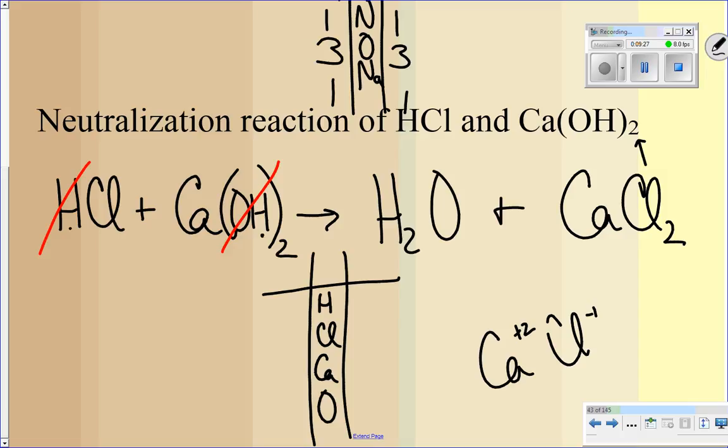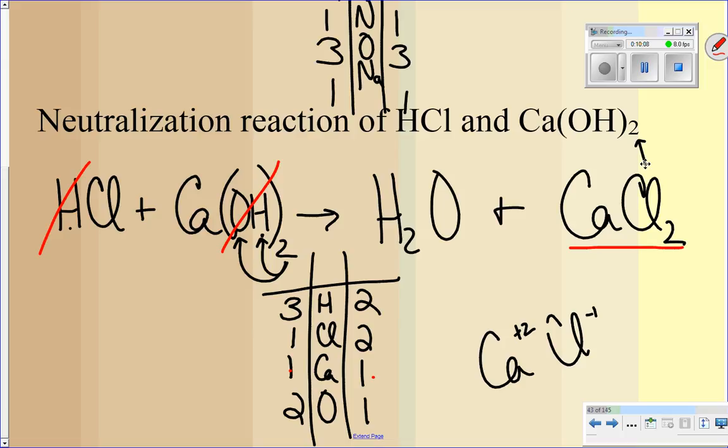When I jump back to balance this, I've got H, Cl, Ca, and O. 1, 2, 3 H's. Remember to account for that 2 being delivered to that H. I've got 1 Cl, 1 calcium, and this 2 also goes to this O, so I have 2 O's. On the other side, I have 2 H's, 2 Cl's, 1 Ca, and 1 O. So the biggest problem I'm having so far is with my H's, my Cl's, and my O's. Keep in mind, H is in multiple terms, so it is not someone I want to start with. Typically, I like to look at someone from my salt to start with. Since my calciums are balanced at 1 to 1, I'm going to start with chlorine.